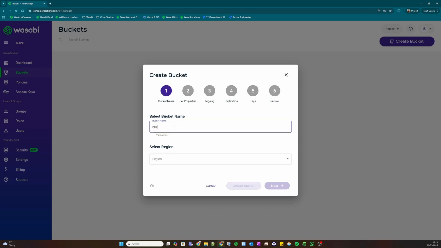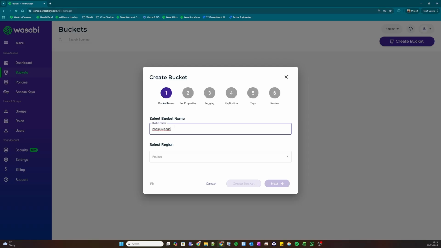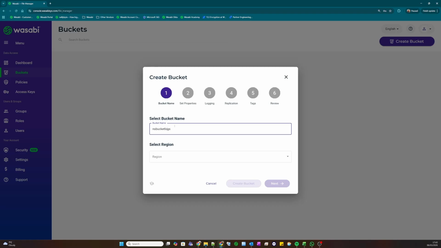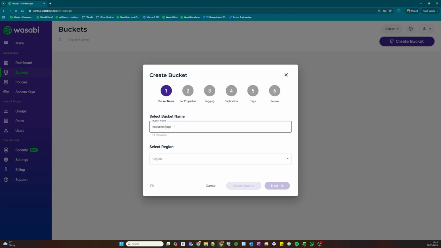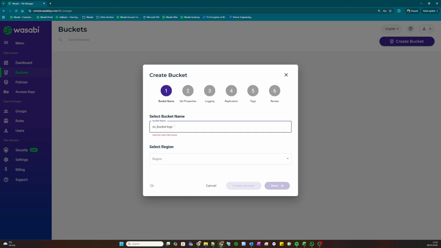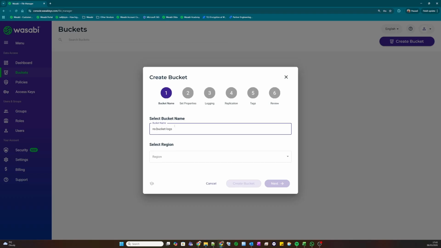NS bucket logs. Okay, everything must be lowercase. If you try and put an uppercase character in, it will tell you that it must be lowercase to be valid DNS. You can use dashes, but you cannot use underscores because it's not a valid bucket name. So I can go ns-bucket-logs. There we go. Quite happy.